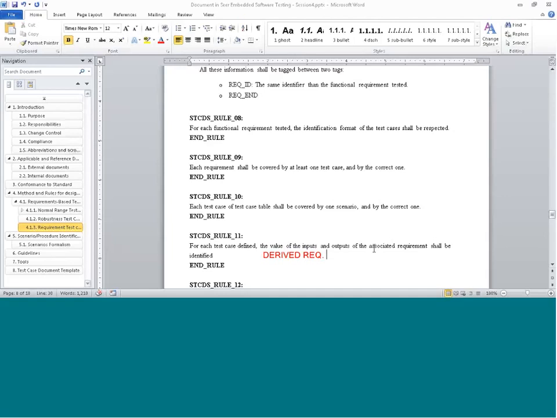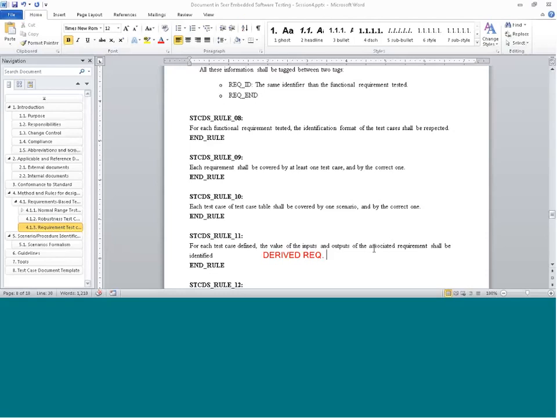We may need to have a supportive requirement, or it is called a derived requirement. Something like we have multiple inputs that need to be defined in detail. In the primary requirement we may not be able to define it completely. So we will first highlight in the primary requirement the inputs that we use, and in the supportive or derived requirement we are going to mention that those inputs will take this value, that value, and this will provide this law.